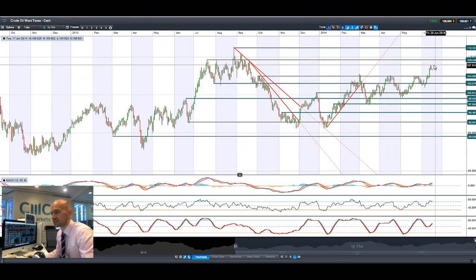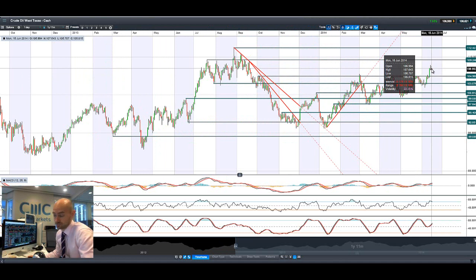So looking at crude West Texas, it's come off its highs. It did go almost as high as 107.77, slowly dipping down. Two doji formations there yesterday, as you know, pretty much things aren't escalating out of control in Iraq right now. Though in Ukraine, obviously, the Russians did turn off the gas. So Gazprom no longer supplying gas there. That's ratcheting up the pressure there slightly.